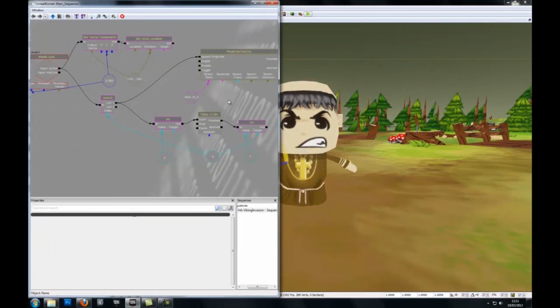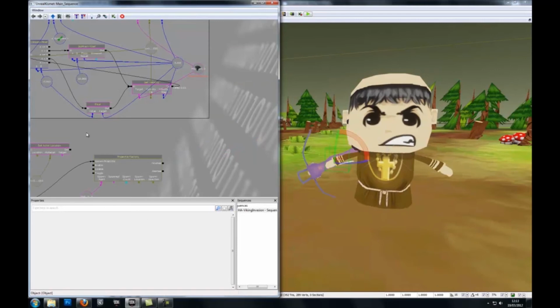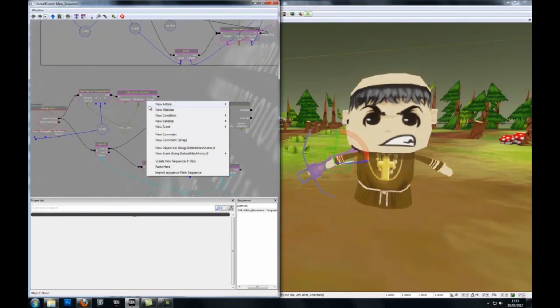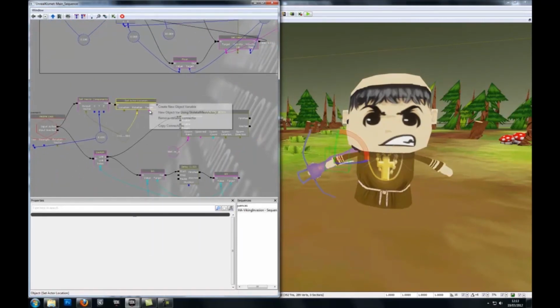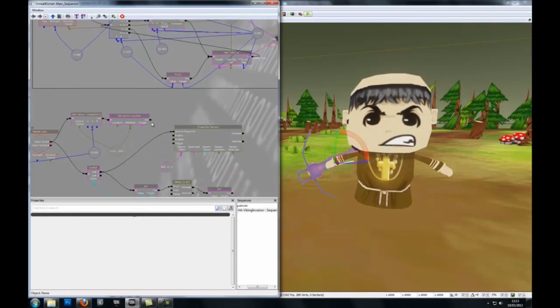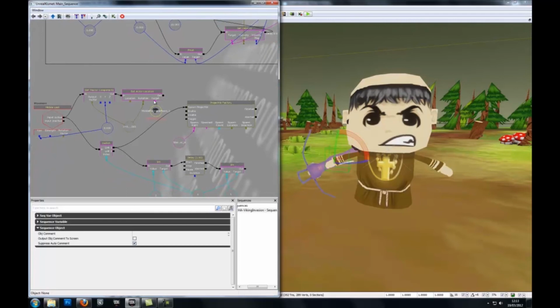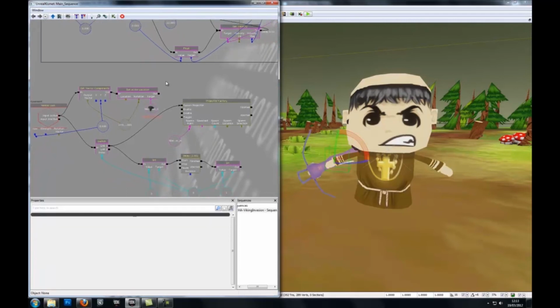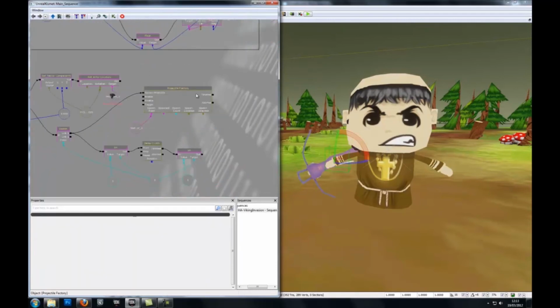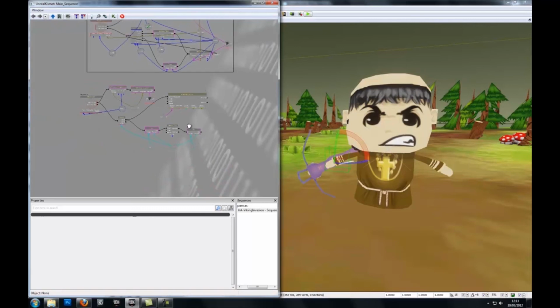And I'm going to attach my skeletal mesh weapon to my spawn point. And I'm going to make sure that my target is set to my player.